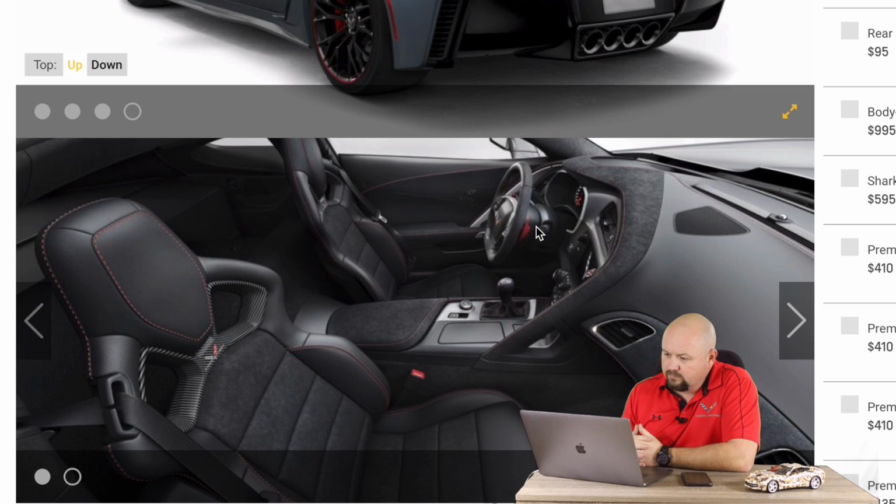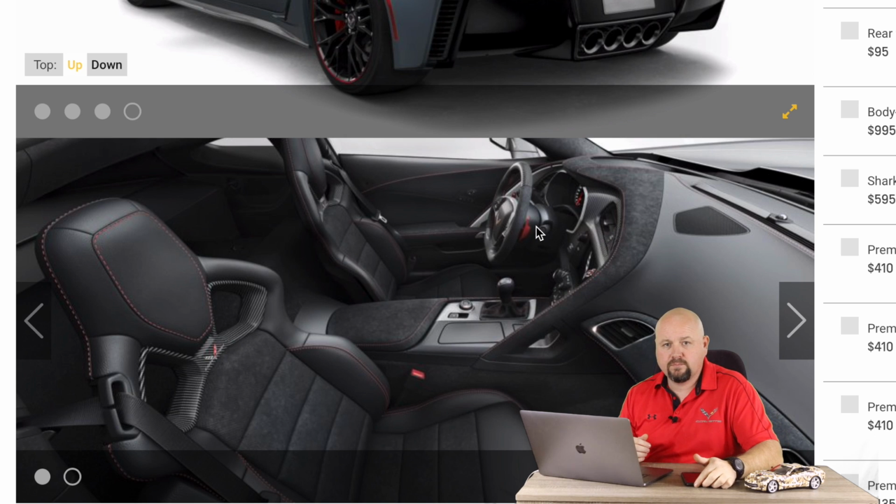Oh, I've been a big supporter of the competition seats, Chuck, and you know that. I ordered it with a taller, bigger guy in mind. But to my education, a smaller frame client sits in that seat and they love it just as much, because it gives them stuff to lean on, it supports them in the seat, gives more support in your shoulders, a little bit taller headrest, and aesthetically, for this level of car, it's very elegant. It's real sexy, and it looks sporty. It looks like a race seat, and even if you're not racing, it goes with the Z06.